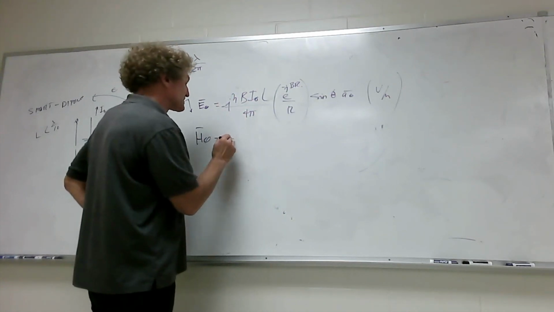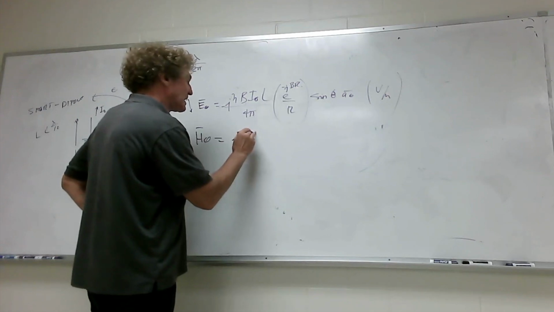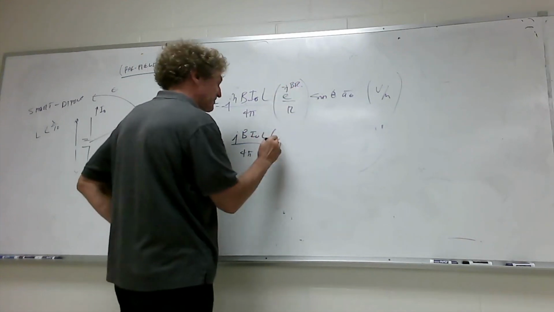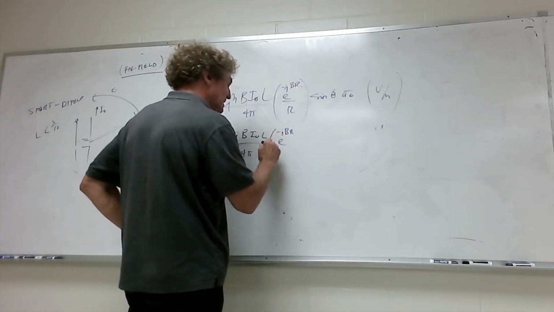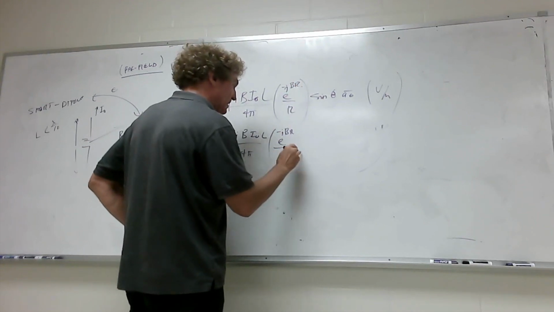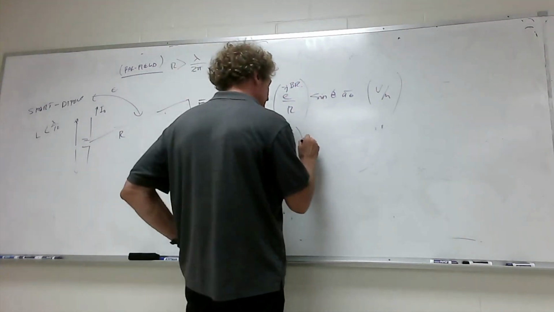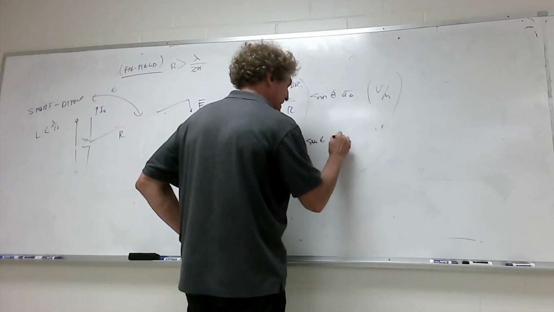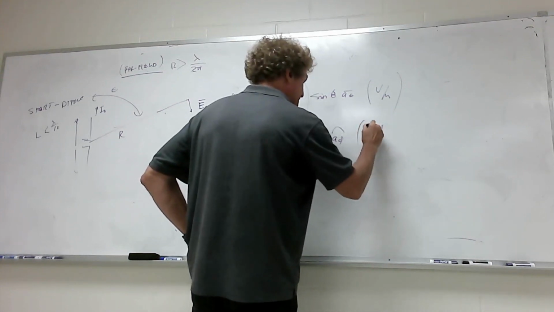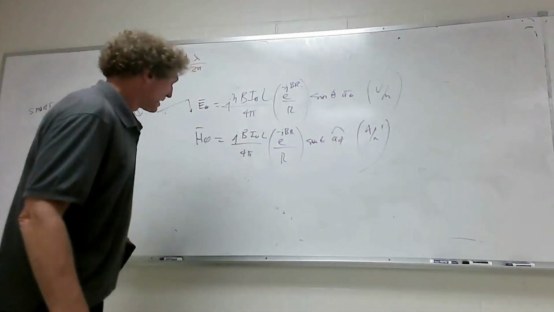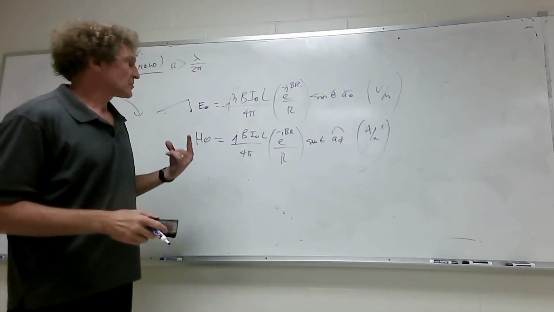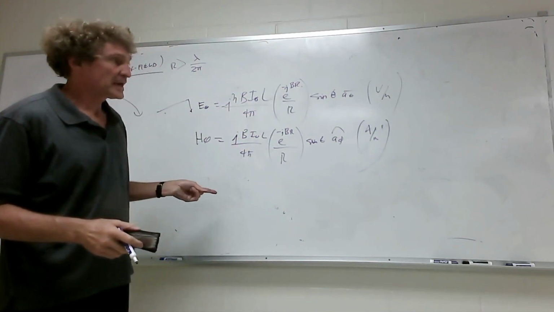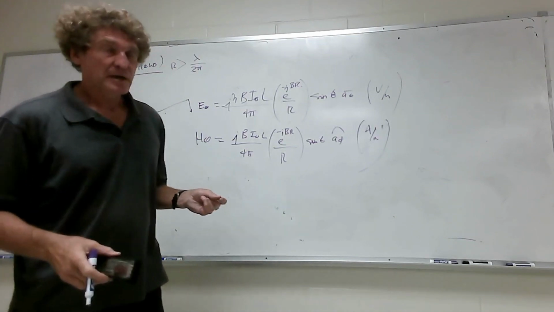You'll notice you got an eta up top, so here's a j beta I naught. You can divide by 4 pi times L, and you can put the same phase, the e to the minus j beta R, same variation with R, divided by R, and then it'll have the same sine of theta variation, but instead of a theta, it's going to be a phi. And that would be amps per meter. This is in the far field. The two have an identical signature. One's oriented in the vertical axis, or I should say the theta axis, the E theta axis. The other is in the phi axis, the orthogonal. They're propagating in the R direction.